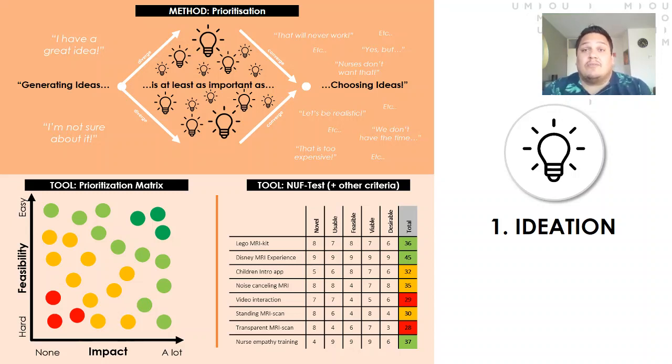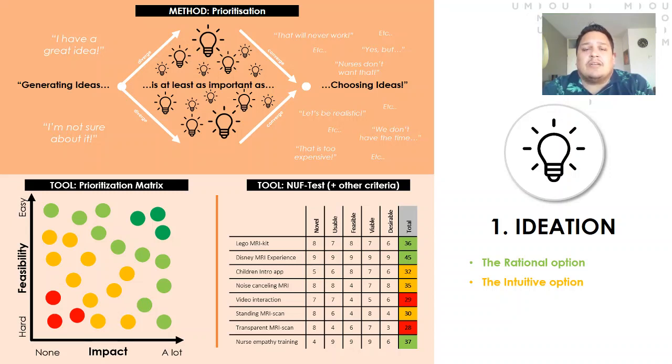By doing so, you can see, wow, maybe you want to focus on the idea that has the highest score. So this is more the rational option. It's the idea in the top right quadrant of this matrix, or with the highest score. But it doesn't necessarily mean that that is the idea you're going to focus on. Sometimes through this kind of dynamic you start a conversation, and that's, I think, the whole goal of these kinds of prioritization tools: to start a discussion and see what works and doesn't. And so it's also very nice to just choose a more intuitive option, right?